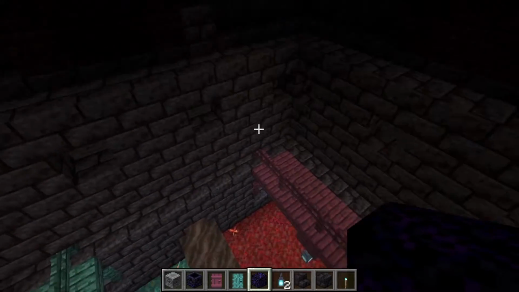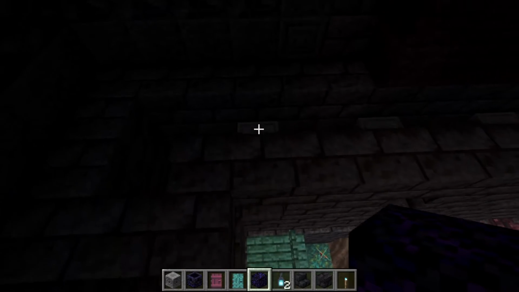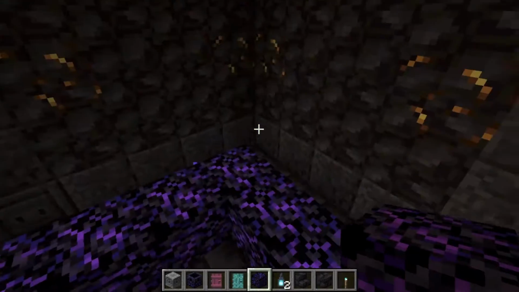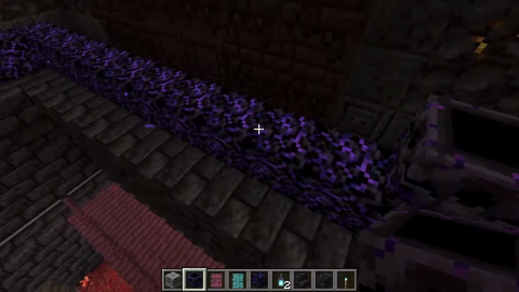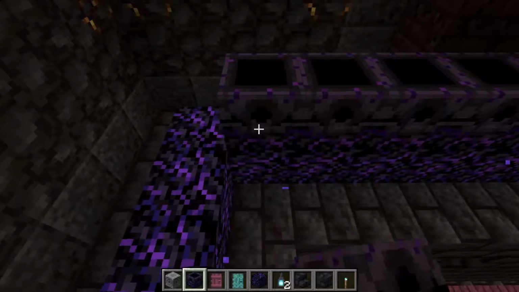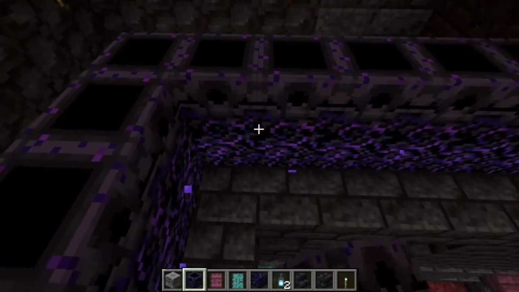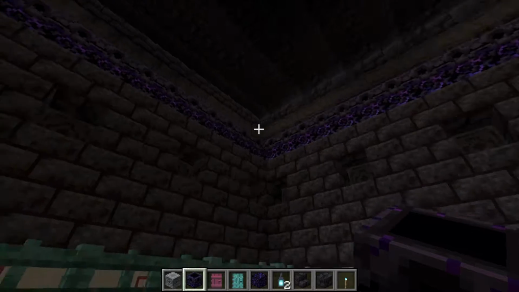And if I can figure out one, I can figure out both. So maybe if I have this all around, then on top of that I can put the respawn anchor. Don't mind the amount of resources that this would take to actually build in survival, but this isn't meant to be a survival build, so I think we're good. Oh, that actually looks good.